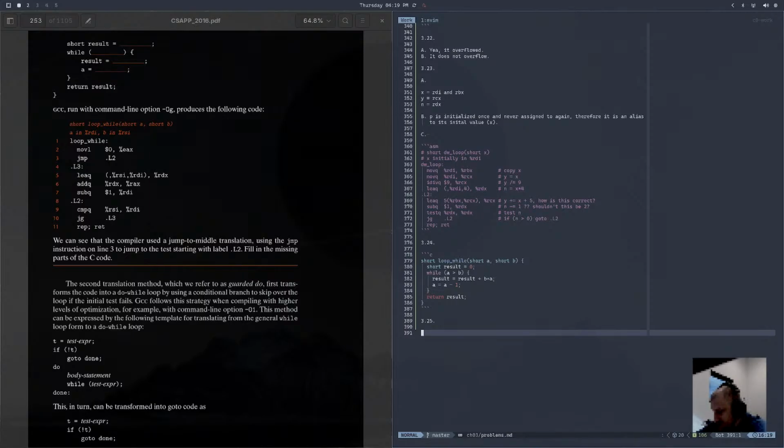GCC follows this strategy when compiling with higher levels of optimization, for example with compile line option -O1. This method can be expressed by the following template for translating from the general while loop form to a do-while loop.